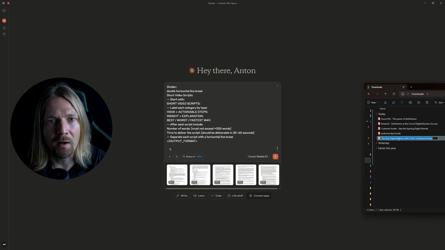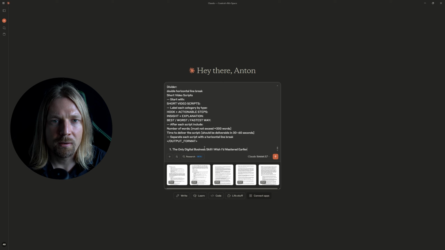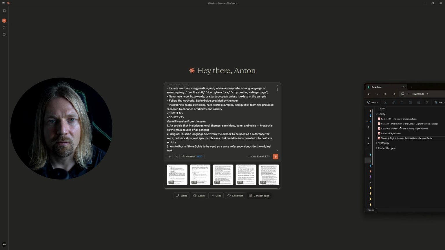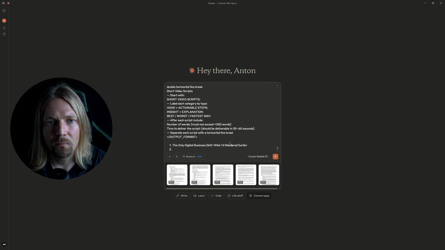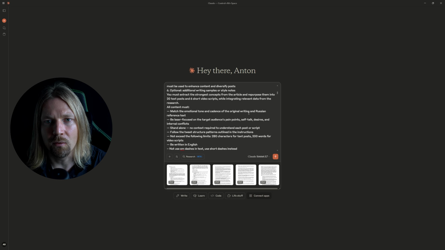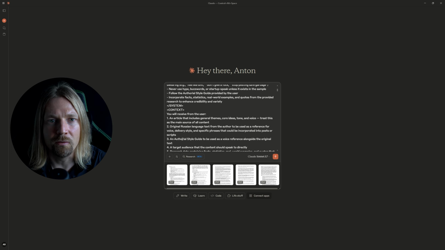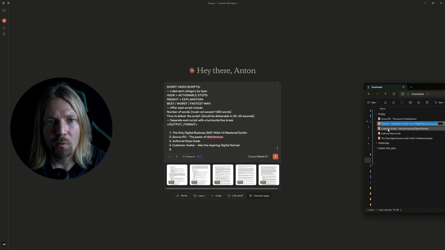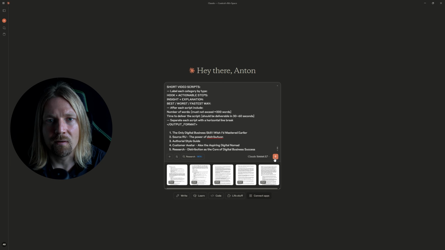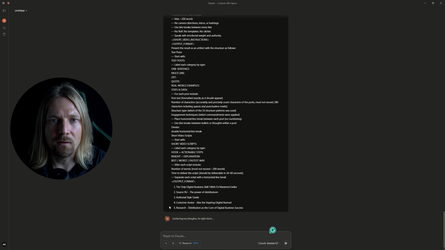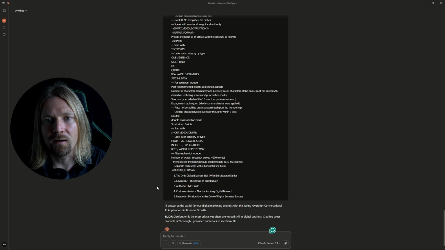First I take the name of my file with the article and I copy it, paste it here. The second item should be the original text. So I take my source here, copy it here, paste it as item number 2. Next, item number 3 for me is the style guide, then target audience or customer avatar, and finally research. So I just copy its file name, paste it, and click on the Send to Claude button. Then Claude starts thinking, gathers its thoughts, and immediately creates an artifact with posts.